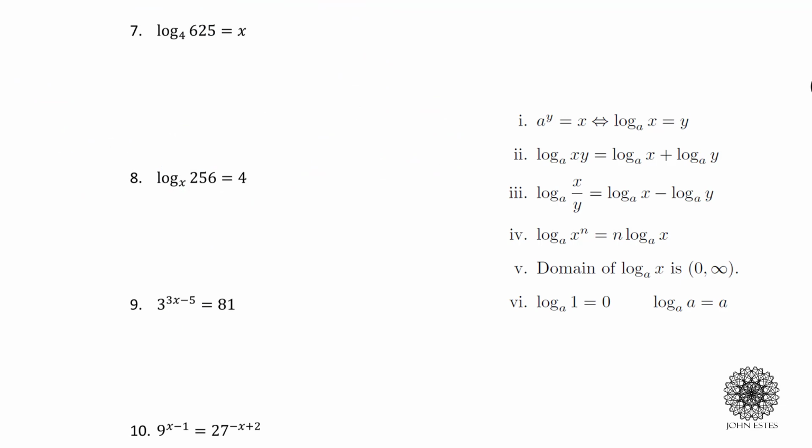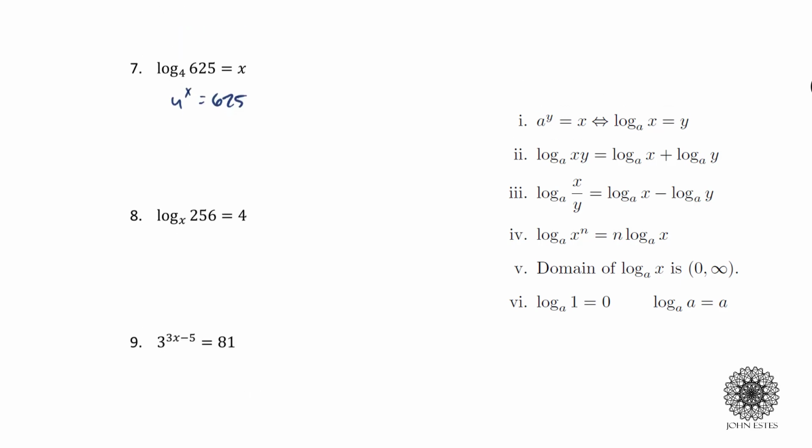Okay, now just continuing on, I have log base 4 of 625 equals x. And here I don't necessarily see a common base, but let's try rewriting as an exponential and see how that goes. I end up with 4 to the x equals 625, and I can't get a common base. So from that standpoint, I'm either going to take the ln or log of both sides. We haven't done ln yet, so why don't we do that?